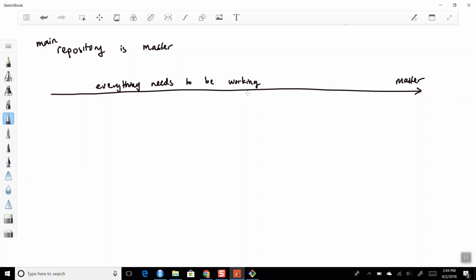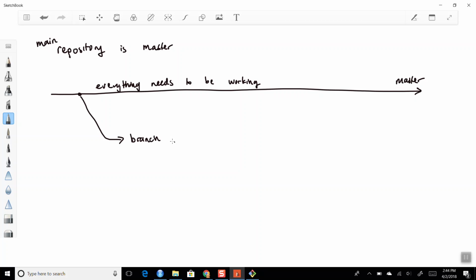If you want to try something and make a modification to your program that's currently working, like if you're trying to optimize something, and your optimization might break things, don't make your changes on master. What you need to do is branch.